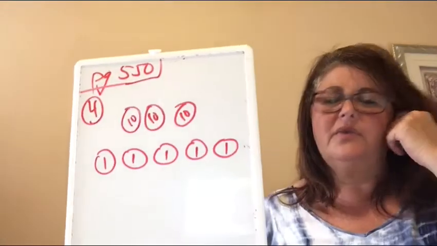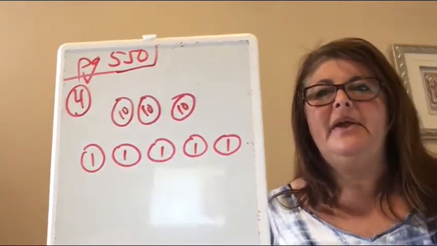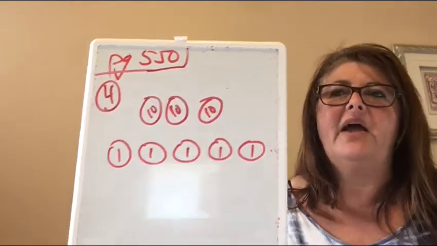So let's continue on to page 550, number 4. What is the value of 3 dimes and 5 pennies? So if you need to draw it out, let's draw out 3 dimes. What is the value of 3 dimes? 3 dimes is 10, 10, 10. 5 pennies, 1, 2, 3, 4, 5 pennies. A penny is 1 cent. 1, 1, 1, 1, 1. So this is my picture of what 3 dimes and 5 pennies looks like.